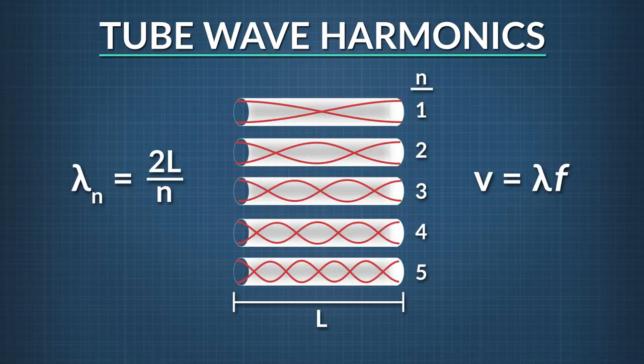The relationship between the wavelength and the length of the air column is the same for stringed instruments and for air columns that are open on both ends. And for all higher harmonics, lambda sub n equals two times L divided by the harmonic number, n, the same as stringed instruments.